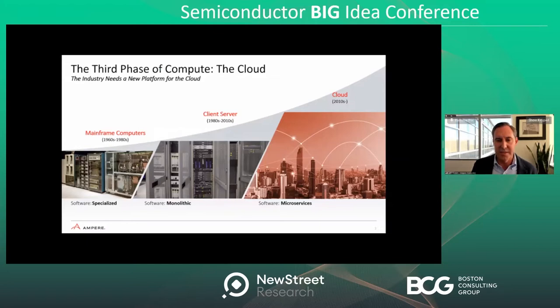We're right in the middle of that change again — that third era of computing. The change in usage model from client-server to the cloud model has been underway for over a decade. The software shift towards microservices and containerized applications has been going on for almost 10 years. That shift from big monolithic applications to cloud-native applications has happened. What hasn't happened yet is the large shift in hardware to serve that new usage and software model.